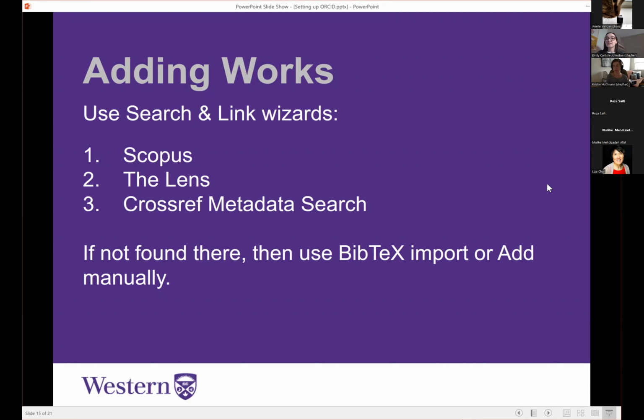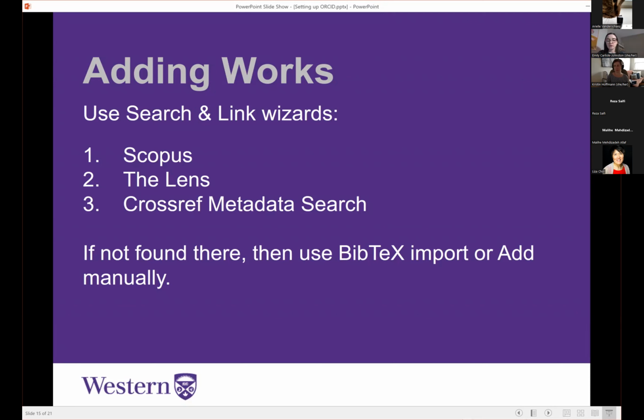Then we recommend the Lens, and I'm going to demonstrate this one in just a few moments because there are a few steps involved in doing so, including creating an account with the Lens. But it is pretty comprehensive and does find more in the social sciences and humanities than Scopus, so we do recommend it. And then using the Crossref metadata search, which we just saw in that video. Anything with a DOI should be there.